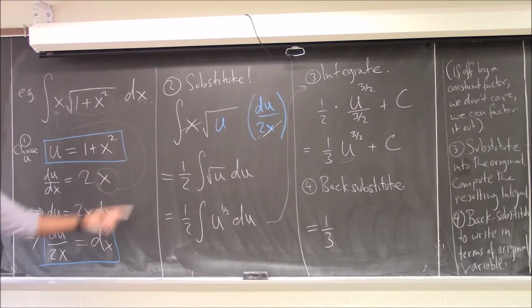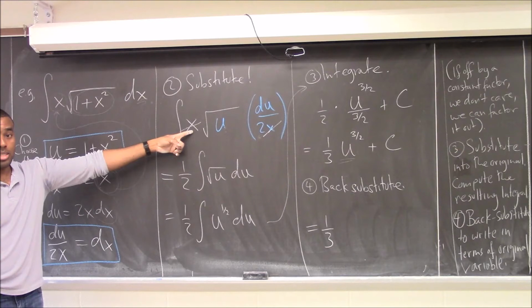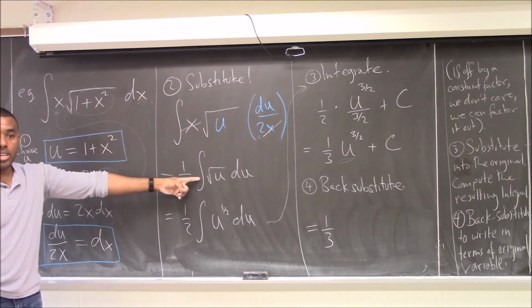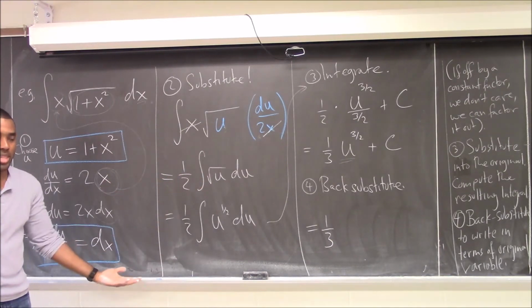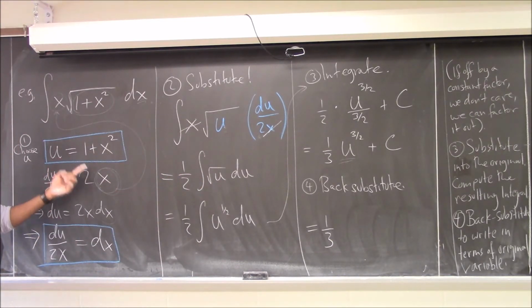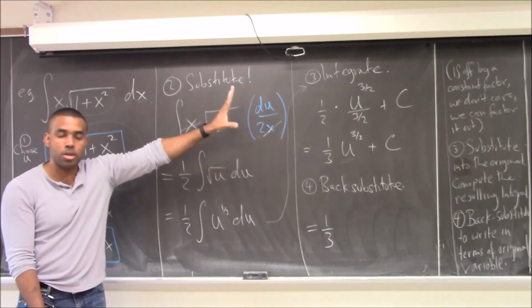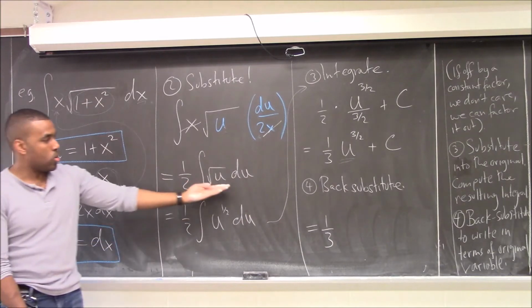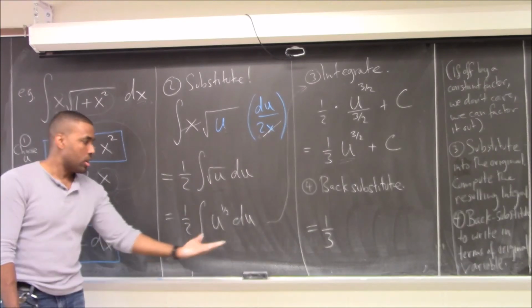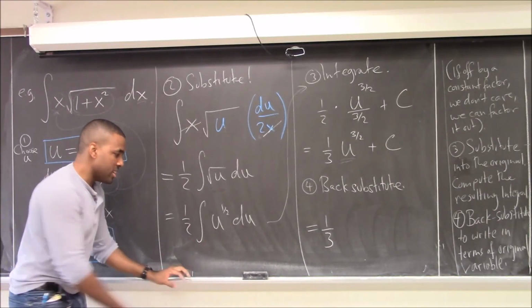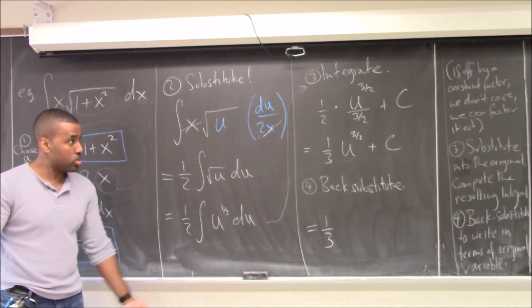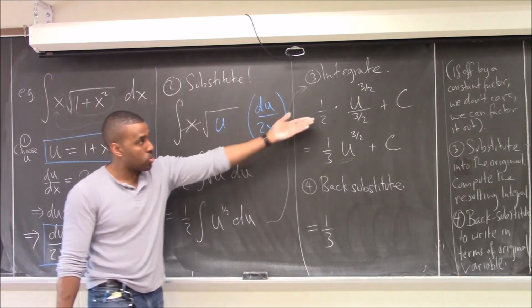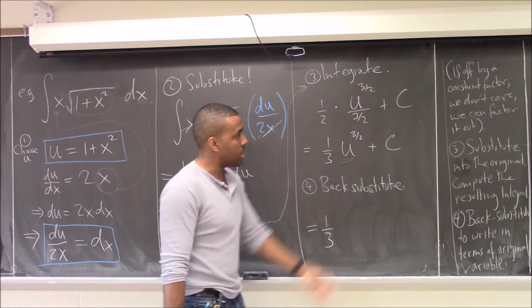Having this is what allowed me to cancel that x, so that the x is in here. I need everything in one variable, right? Because if I have x's and u's mixed up, that's even worse. Like I have two variables now, what do I do with it? The fact that the derivative was somewhere else in the function allows me to kill all the other variables that make everything messy. And so I only have this expression with respect to u. You can essentially think of it as the integral of x to the half. It's just like now the variable is u. So you can apply the power rule, and that gives you the antiderivative of that.